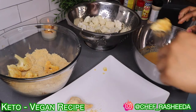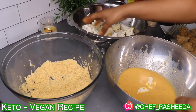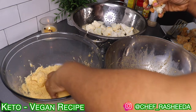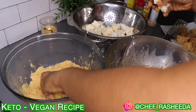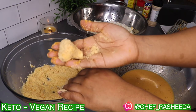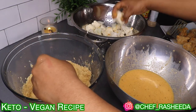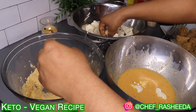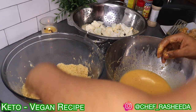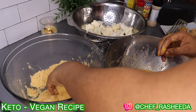Now I'm going to show you guys the second method, which is a little bit easier. The second way is literally take your cauliflower pieces and throw them right into that egg-like mixture, and then put them into the almond flour. This is the method I use most of the time — if I really want to make sure this tastes how I want it to taste, I'll use this method because I feel like it makes it a little bit crunchier. This is my favorite method. If you have an air fryer, I would recommend this method. If you're frying on the stovetop with oil, then I would recommend the first method.